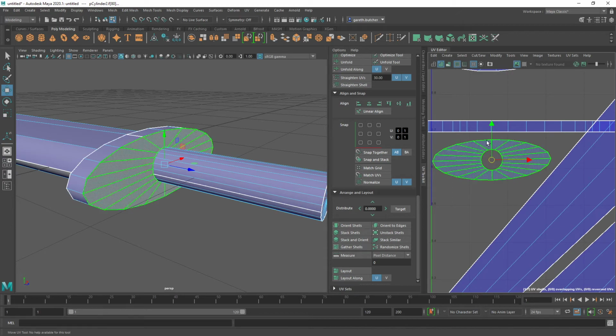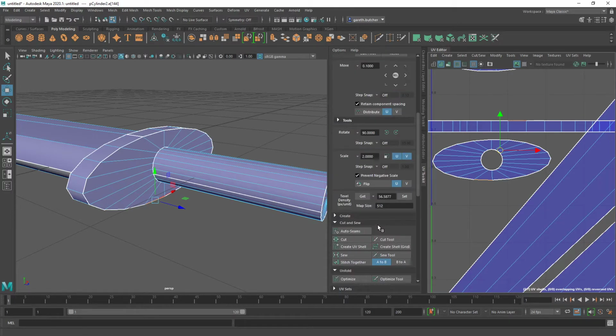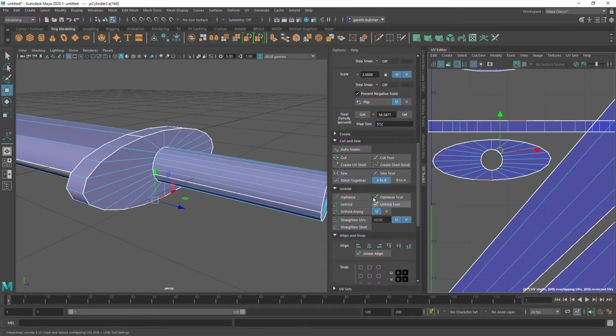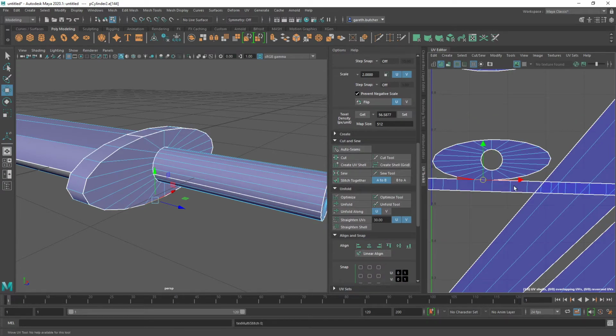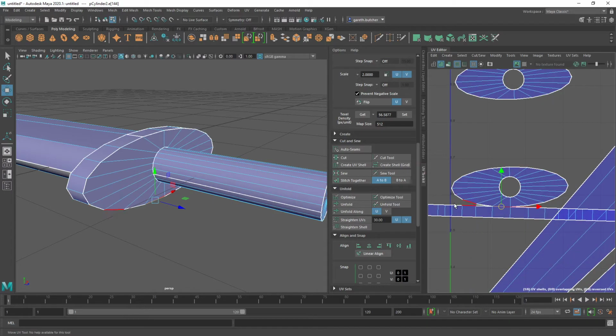Now find a place where it's appropriate, so let's have a look on the edge. We'll go with that one, right? So they're opposites. There's a very simple button to do it. If you go to cut and sew, click on stitch together, A to B, it'll move the shell around, or you can do B to A.